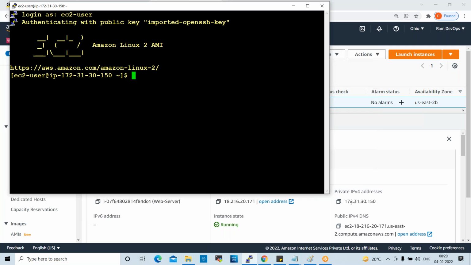So this is the public IP, this is the private IP, and the private IP is for internal communication. How to deploy packages, how to add users, how to give passwords, we'll see in the Linux sessions. If I explain now, you will be confused. So this is the way we can connect to our server. Once we create this server, you have to connect using the PPK file by using PuTTY.